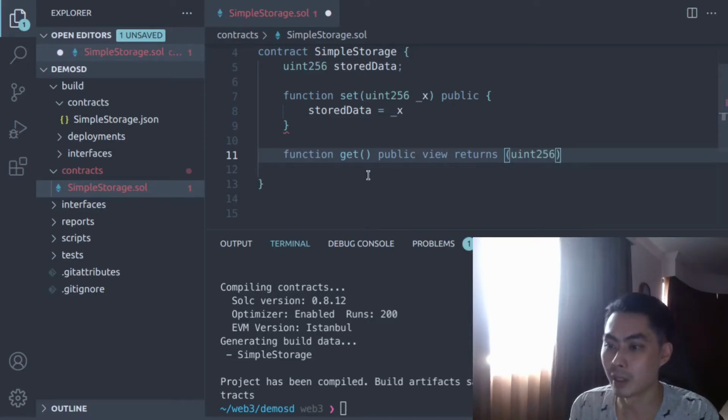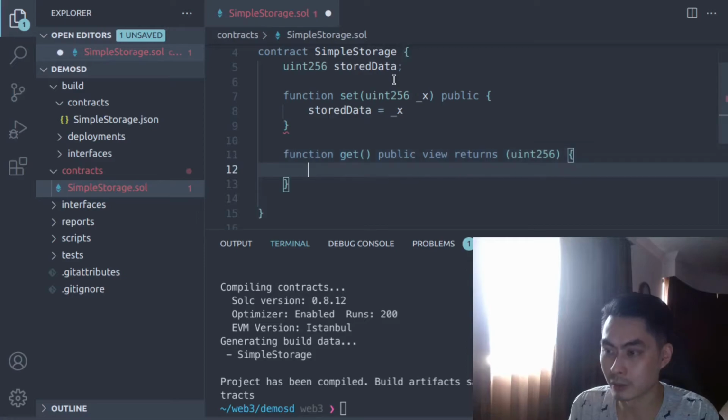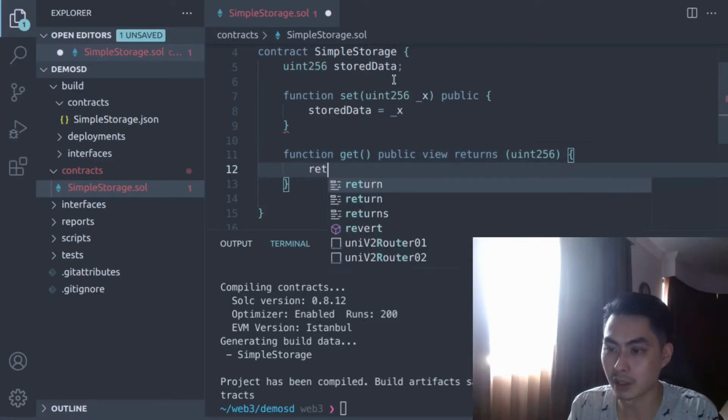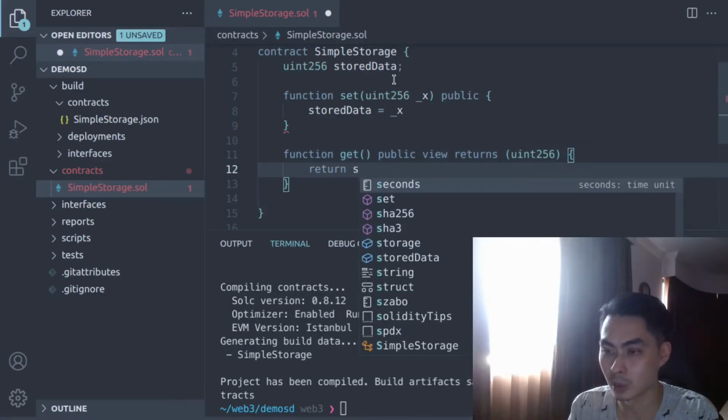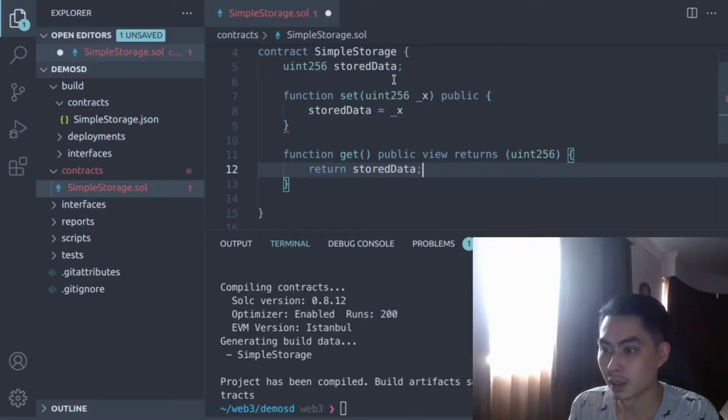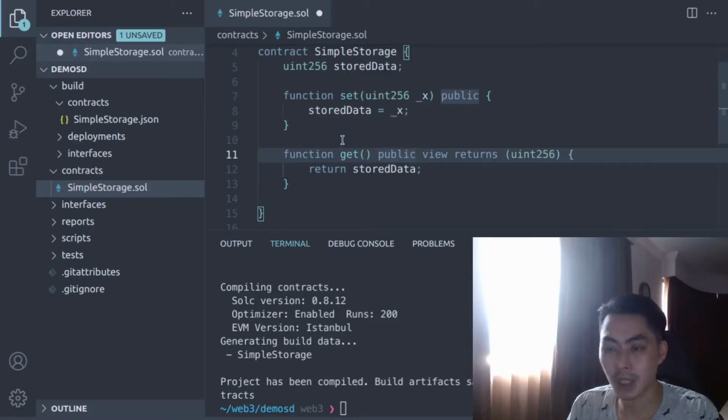This is the way of saying that if you call this function, it's going to return an unsigned integer 256, which is this. And so let's write the body of the function now, and it's just going to be simple: return stored data. You want to put a semicolon after all of this, like that. So now you can save your contract.